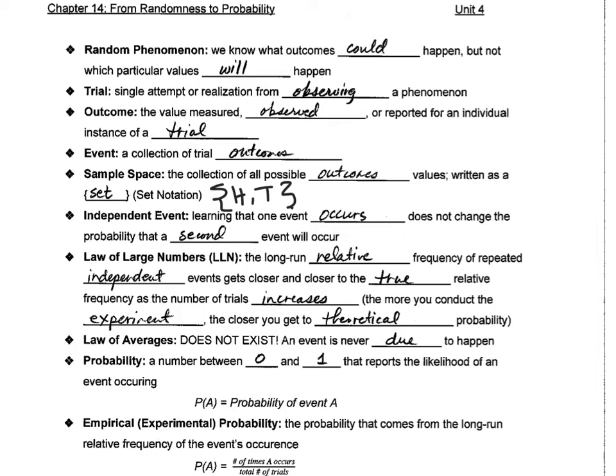I'll use Frankie Fiddler as an example, in basketball. Let's say Frankie Fiddler's average three-point percentage is 33%. And he comes out in one game and shoots 85% from three-point land. Does that mean he's an 85% three-point shooter? No. That was just one game. The law of large numbers says the more games you put together for Frankie, the closer he's going to get to his 33% that he averages.